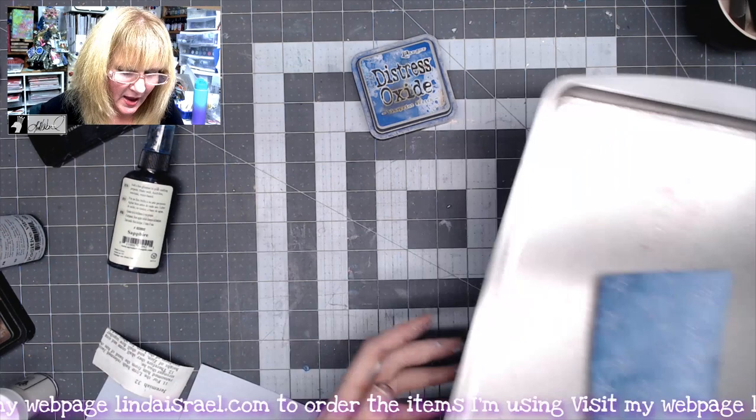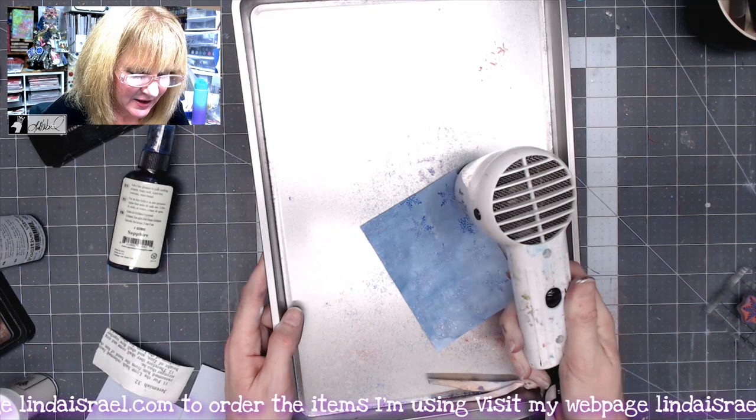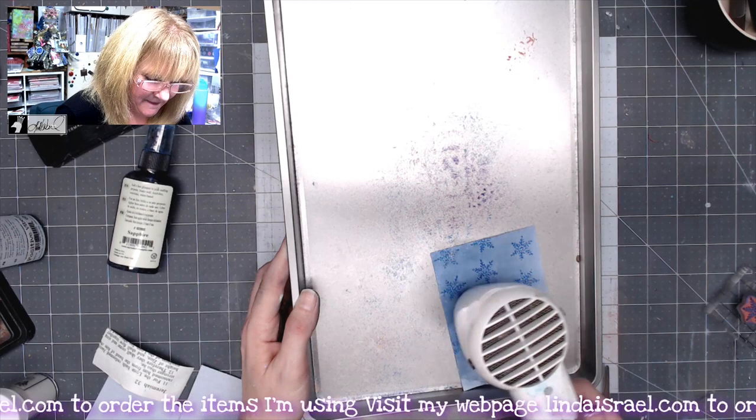I just like to put a piece of aluminum foil wrapped cardboard or a metal pan so that I don't burn or warp my mat that's underneath here. Keep your heat tool moving over the embossing powder, and then you'll start noticing that it changes the way that it looks. Depending on how dark your paper is, it could just change to where it's a little bit darker. It could be a little bit more shiny. This is a great technique if you want to make your own decorative papers.